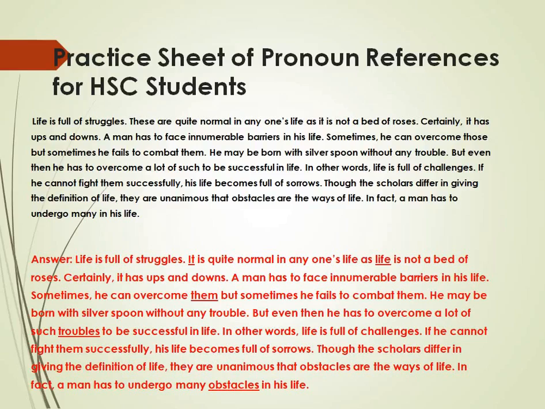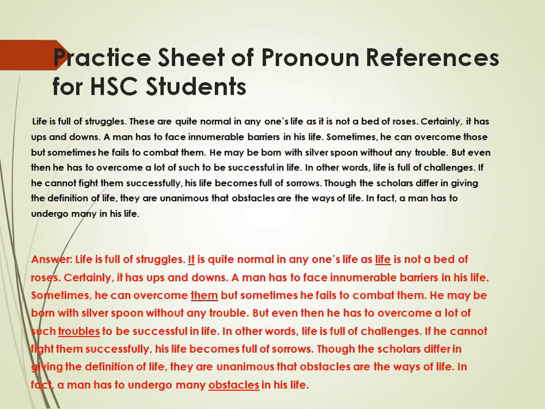As it is not the right way. Life. Because if you say it, it becomes two things, so it's not clear to you. If you say life, then it would become clear. So it means that life has been used instead of a pronoun. And the third line, he can overcome them. Them is used because, in order to make the sense clear and to avoid the repetition or redundancy of sounds and sentences, you will have to use the correct form of pronoun. So them is used.